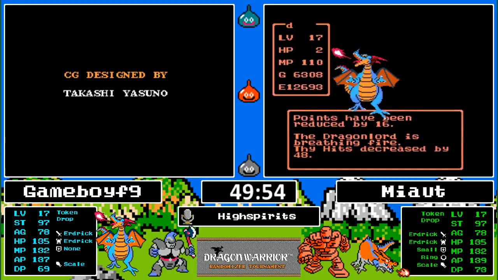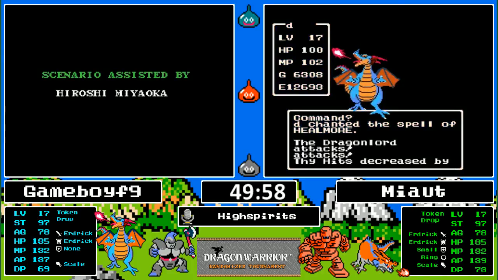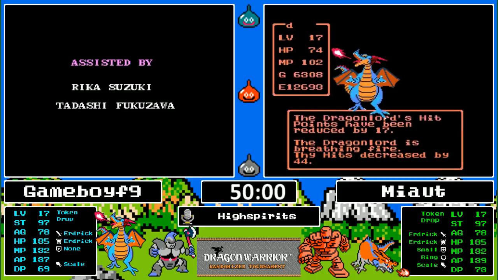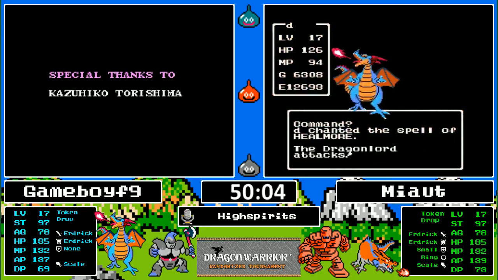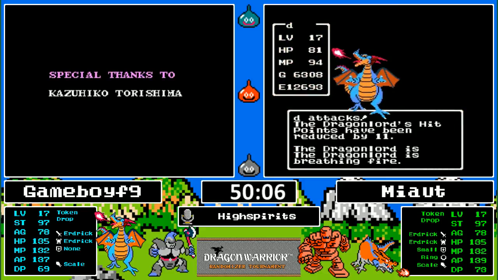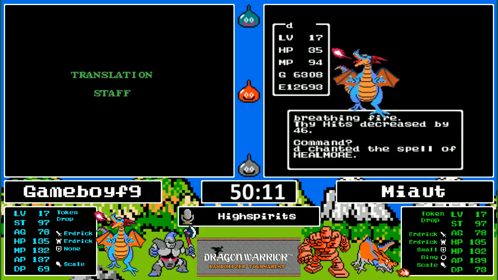Well, Miaut is going into Dragon Lord 2 now. Oh, excellent. Another good race. Oh, he tried to attack with 50 HP though. He's got to be careful because Dragon Lord can do 50 damage to him. Is he without a shield as well? He has a small shield and a dragon scale.